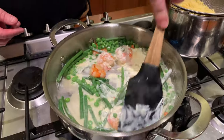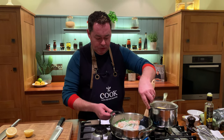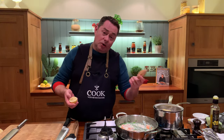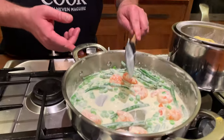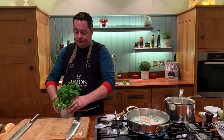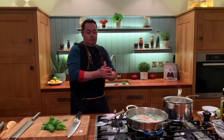You want to keep all the goodness in the vegetables. You could cut those green beans in half — whatever you feel like. Mix this all through. The prawns are already cooked so you're just mixing everything together. We're going to put in some lemon juice — just check there's no seeds — using the little reamer, about half a lemon since I'm only doing half the recipe. Then some lovely fresh basil — just pick it off and chop it or tear it in. I love fresh basil. You could add some pesto if you wanted to, but with fresh herbs, always add them in at the last minute.